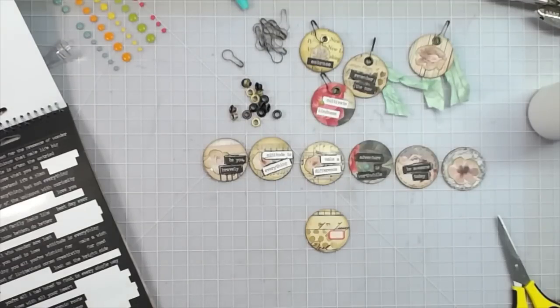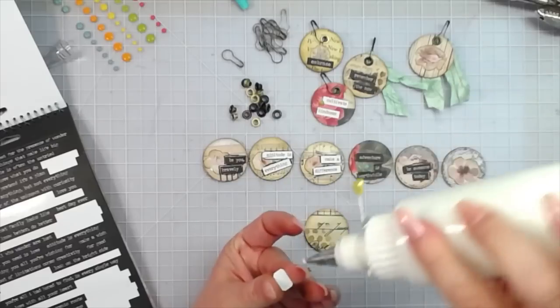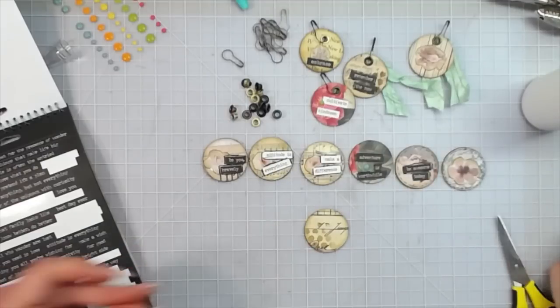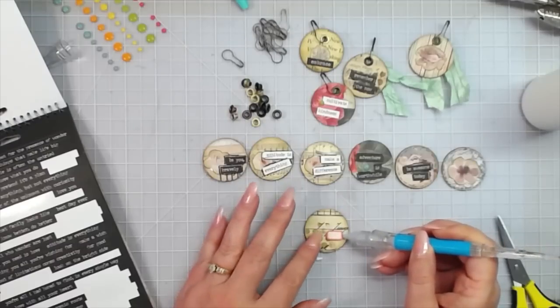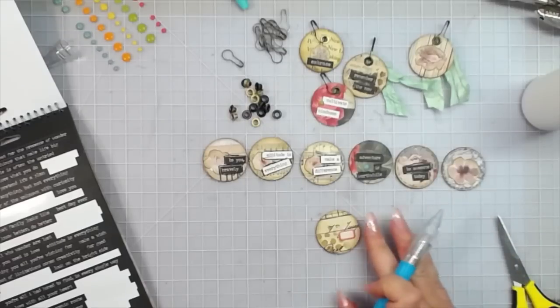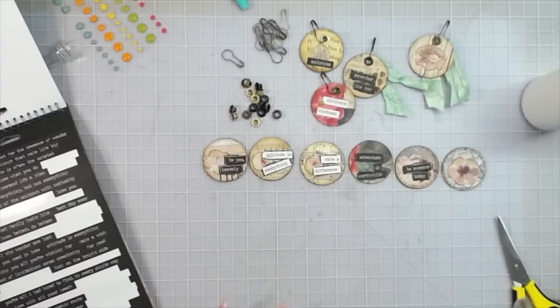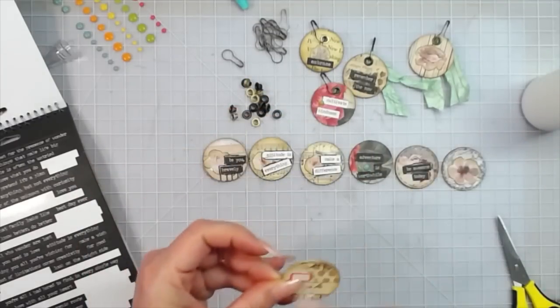This one's a little different. Yeah, I like the label. I like it just as is. We could write something down on it later if we wanted to. But I like that just like it is. And we're going to use our pickup tool to put it where we want it. Cute. Okay, and now punch holes for eyelet placement. Keep it toward the top.